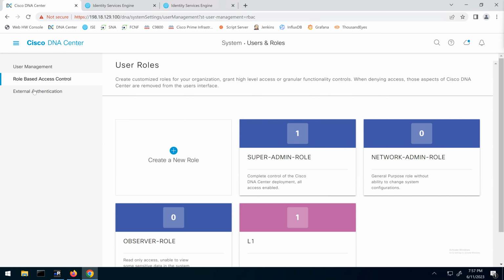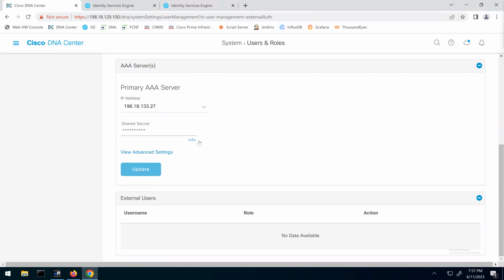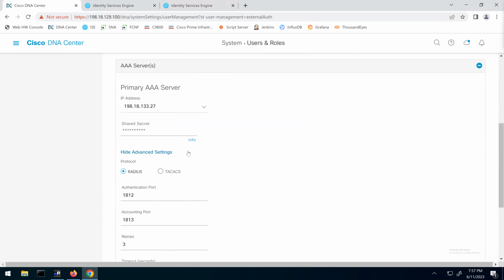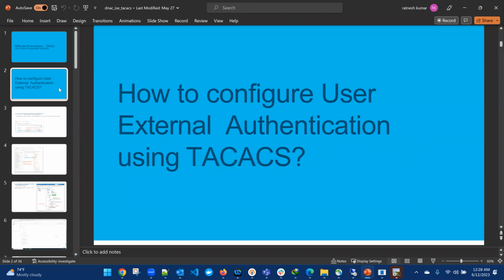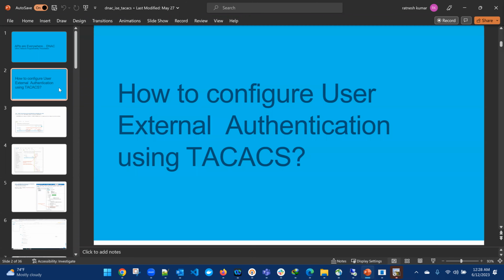So that's why we are doing this external authentication. While you are doing this external authentication, you should do this in terms of Tacacs. And that's the reason you will see that we have this document. What this document is telling us to do, I will do all these things.